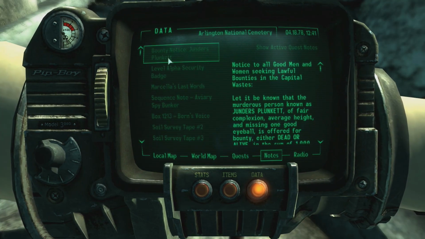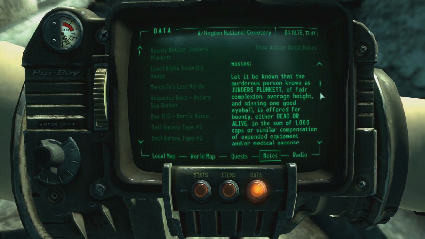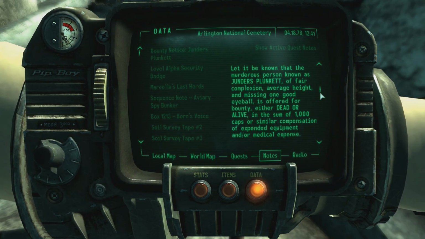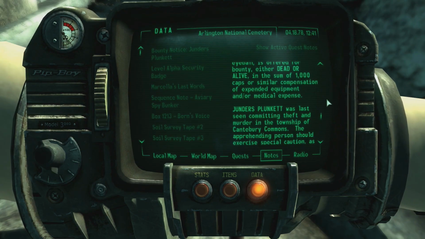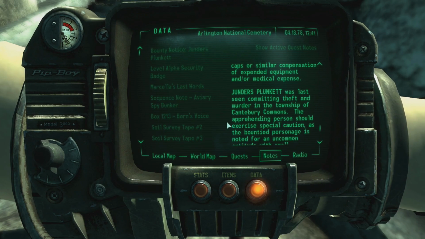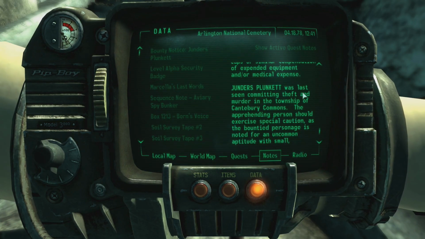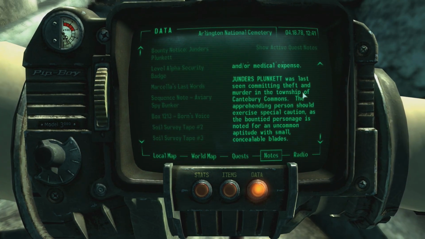Notice to all good men and women seeking lawful bounties in the capital wastes. Let it be known that the murderous person known as Jandas Plunkett, of fair complexion, average height, and missing one good eyeball, is offered for bounty, either dead or alive, in the sum of 1,000 caps or similar compensation of expended equipment and or medical expense. Jandas Plunkett was last seen committing theft and murder in the township of Canterbury Commons. I've been there before, I think. The apprehending person should exercise special caution, as the bountied personage is noted for an uncommon aptitude with small concealable blades.